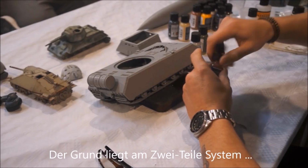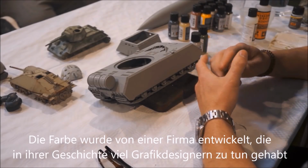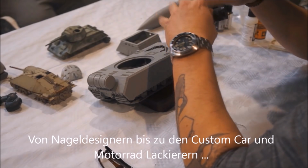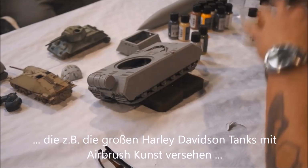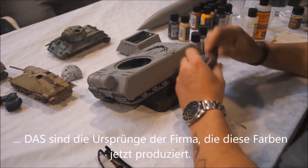The reason they do that is it's a two-part system. The paints were developed from a company that has a lot of history with illustration and graphic designers. So the airbrushing of those has to be really precise. Even from nail painters to custom car painters and motorcycle painters who do the big Harley Davidson tanks and airbrush work, that's kind of where the history of this company comes from.